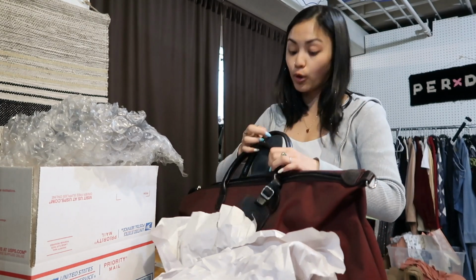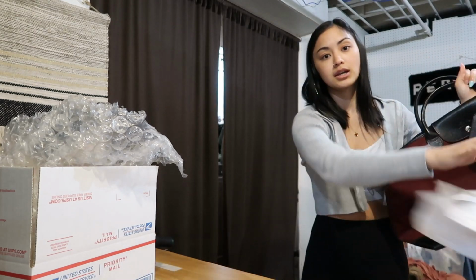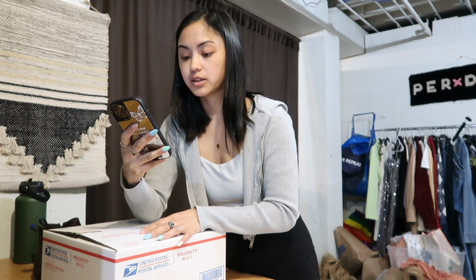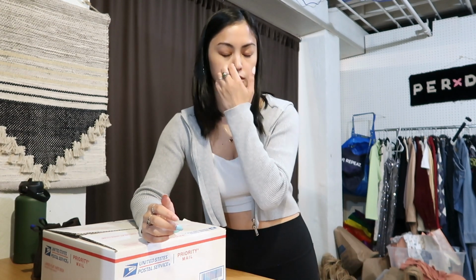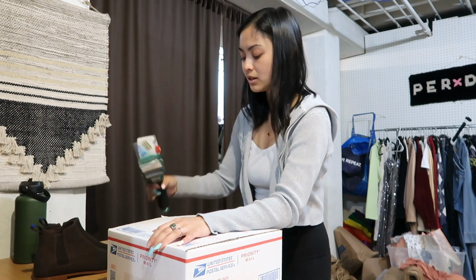It's definitely foldable. It's just not as easy to fold as the nylon version. Anyway, this bag sold by best offer. I took an offer on this for $95. Minus the Poshmark fee, I earned $76. So I paid $13, so I made about $53, right? Something like that. Not bad.